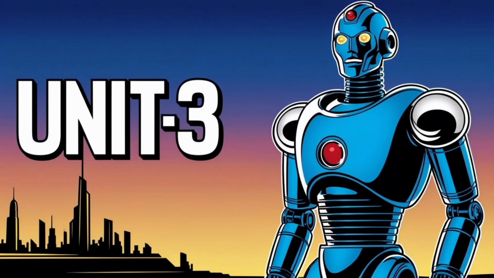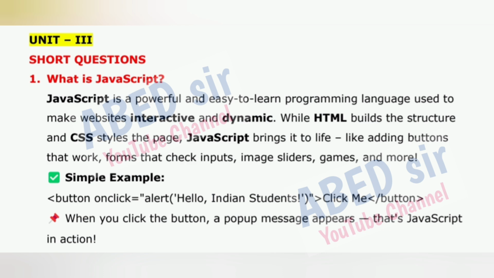Unit 3, the important short question is: 1. What is JavaScript? JavaScript is a powerful and easy-to-learn programming language used to make websites interactive and dynamic. While HTML builds the structure and CSS styles the page, JavaScript brings it to life, like adding buttons that work, forms that check inputs, image sliders, games, and more.